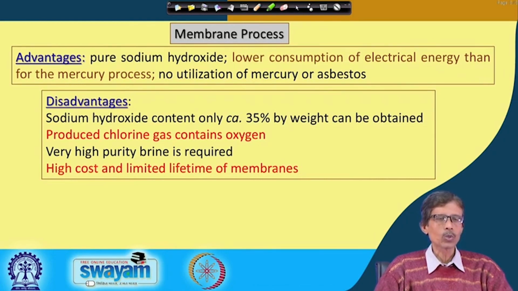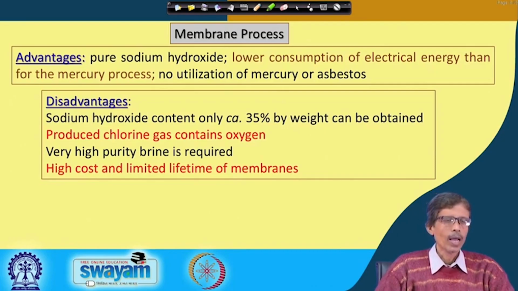Then the produced chlorine gas will also contain some oxygen, as we all know from the electrolysis of water, because we are adding water to the system. So, electrolysis of water can give rise to the production of hydrogen as well as oxygen. So, you cannot eliminate this until you design a new electrode type or new electrode material; you cannot avoid the contamination of the chlorine gas by the oxygen produced through the oxidation of the water molecules.